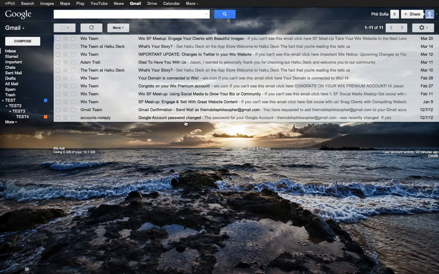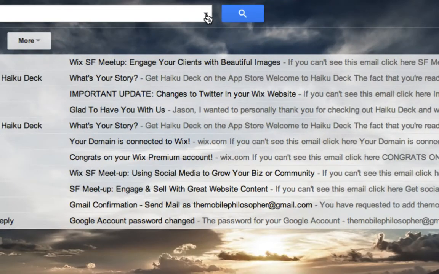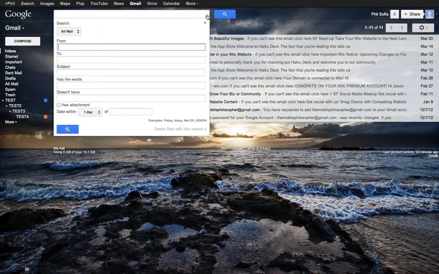In this video we're going to see how to filter emails in Gmail. The fastest way of doing this at the beginning is going to be going up to the search bar here, this white search bar, and we're going to click on the arrow that normally presents itself at the very end of that bar. Here we can choose from various options.